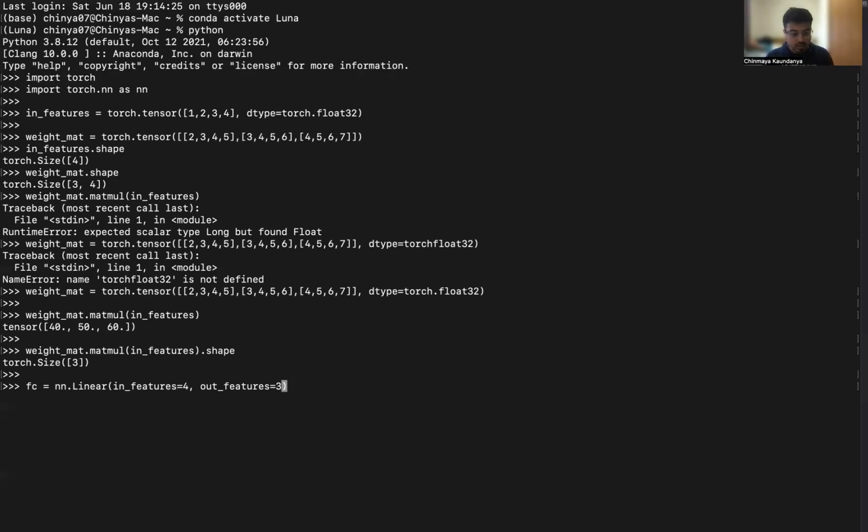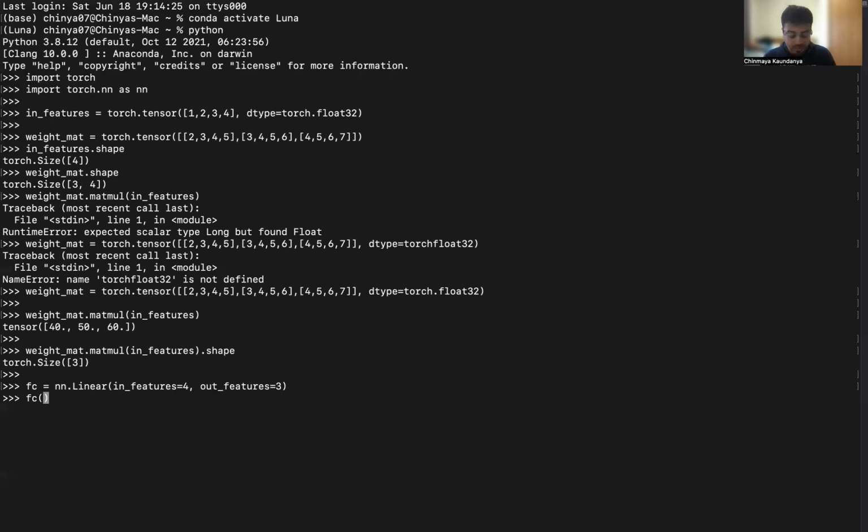So yeah, after this we can call it directly, because nn.Linear is basically a Python class and it has a call method, or magic method, you can say. So we can use fc directly as a callable object.